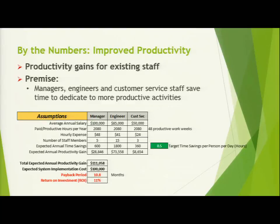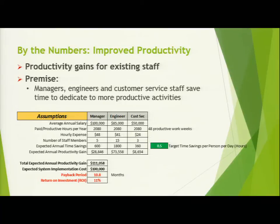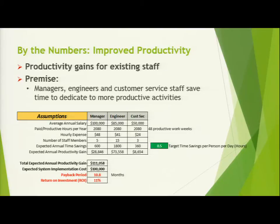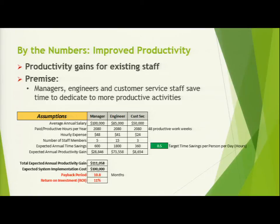Now, productivity is a soft goal. The C-suite folks, they understand more revenue. That's very clear. They understand less costs, lower costs. That's very, very clear. But productivity is squishy. You know, I got more productivity. Hey, you're salaried, right? I can work you more. That's more productivity. But is that going to improve revenue? Is that going to lower costs? Maybe. Not necessarily. We don't know. So it's kind of a squishy metric with this.